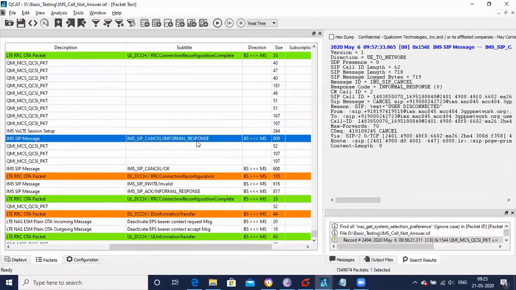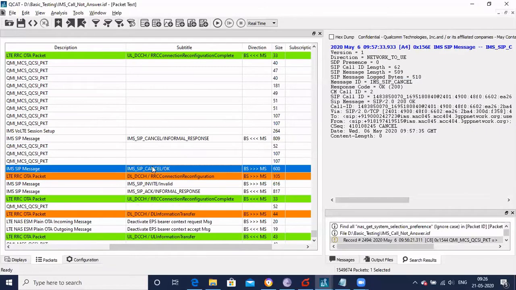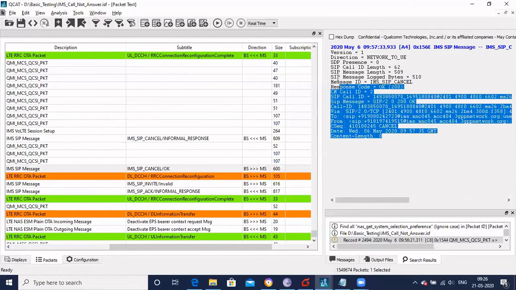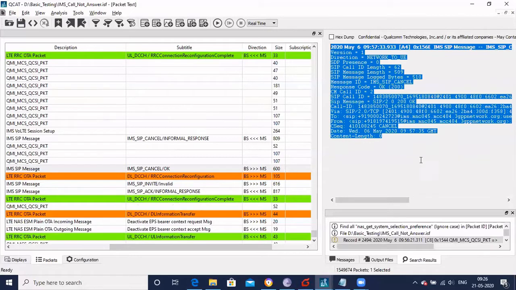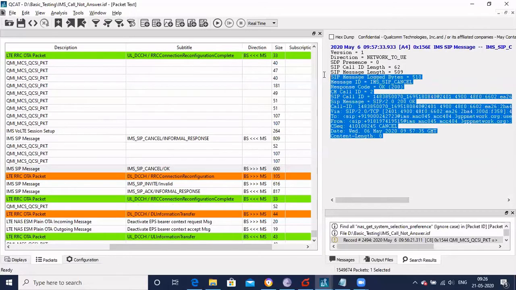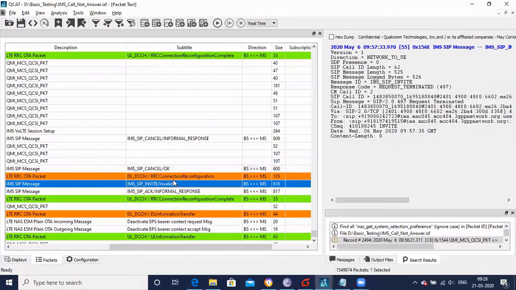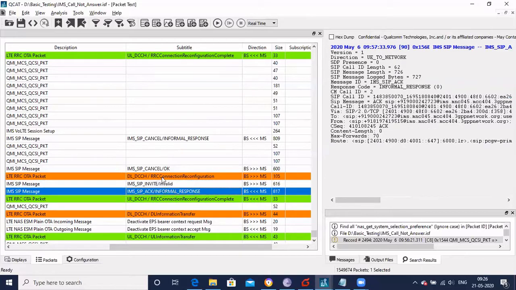Yeah, so there is no response from the called user. Here you see MS to BS. That means we are cancelling this call because the user did not respond for the predefined time. Hence we are sending this call cancel to the network, and the network has acknowledged, saying that I have released the resources which were established for this call because the user did not respond. So it is giving cancel OK. Call has been cancelled. We made the SIP invite invalid. We have got the acknowledgement also.